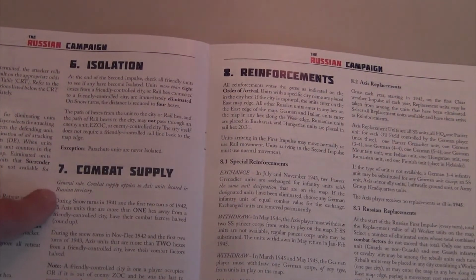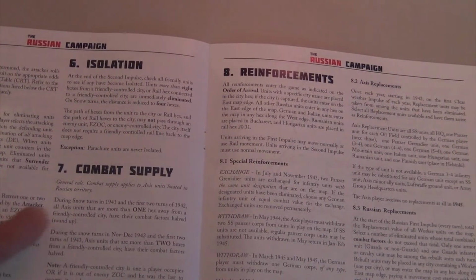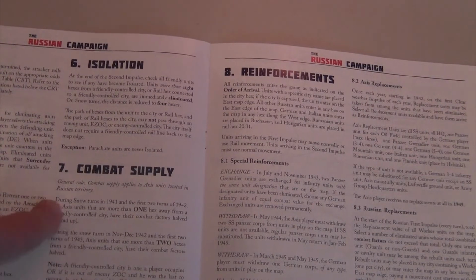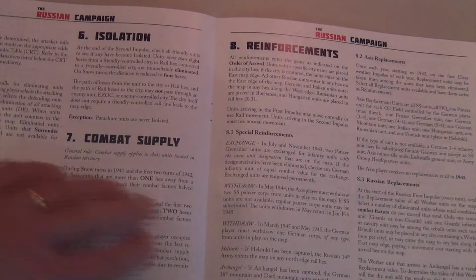Combat supply located in Russia. Snow turns: all Axis units that are more than 1 hex from a city have their combat factors halved. Interesting. Snow turns, turn 40, Axis that are 2 hexes. Okay, it extends. So this is where you get that Russian counterattack in front of Moscow. Yeah, going down a little bit.